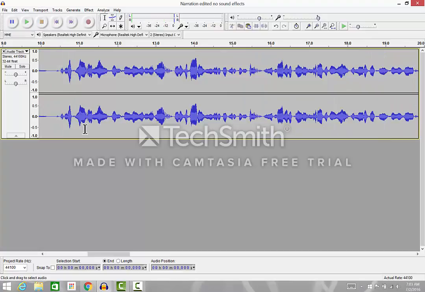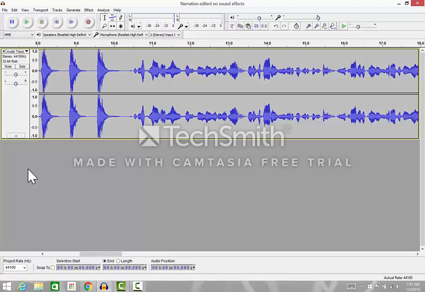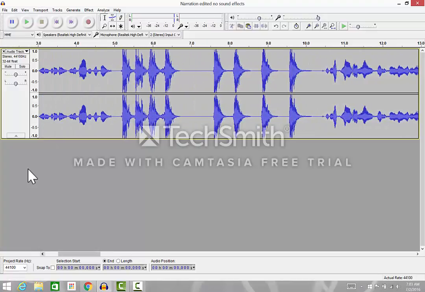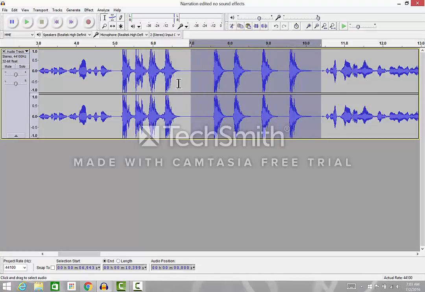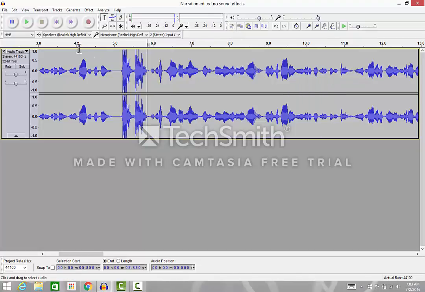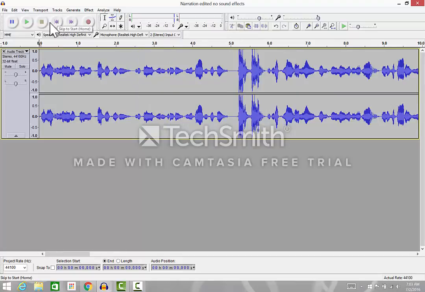Except, yeah, that's too much dog barking. It's a distraction from the story. So we'll cut it and make it shorter. I think about 2 barks is enough. There's a bark and there's a bark. So I'm going to come over here, click, and I'll highlight over to about 2 barks. And then I'm going to cut it with my scissors. And there we go. Go back to the beginning and listen again.